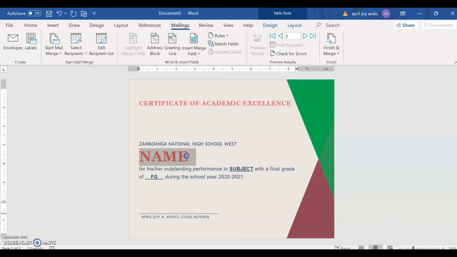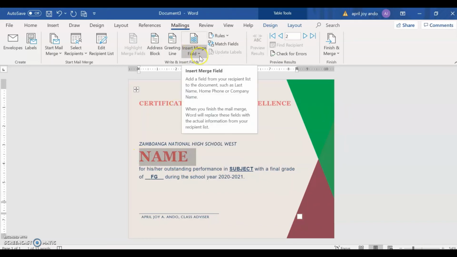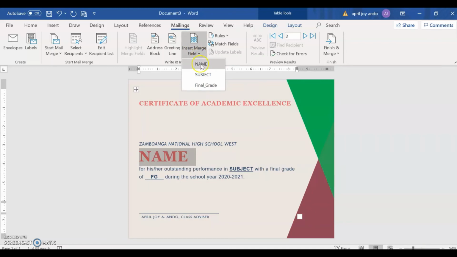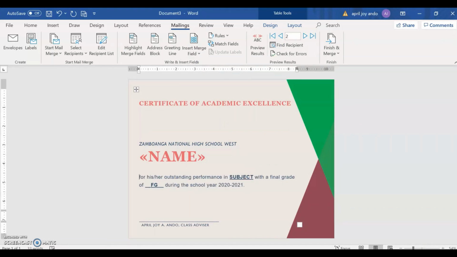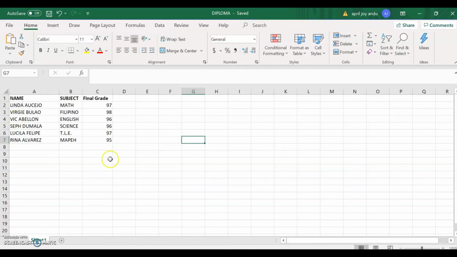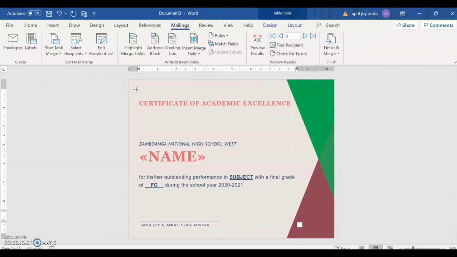So let's highlight the name, go to insert merge field, click on name. Okay. So we will just edit this a little. Okay. By the way, let me show you the existing file. This one is the file that I have used for the mail merge.